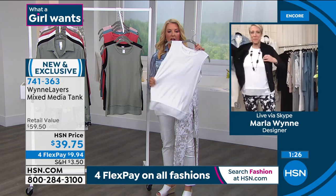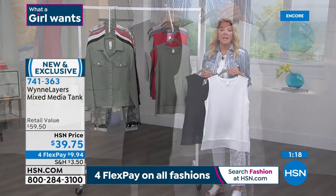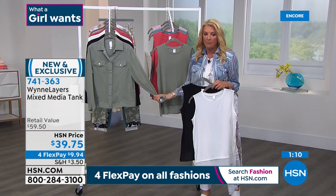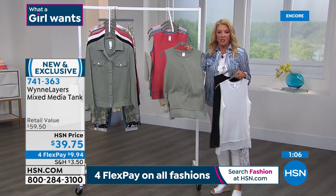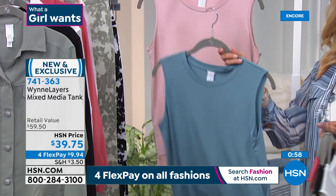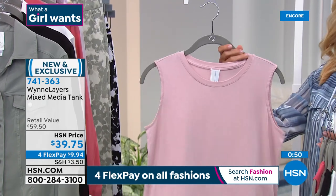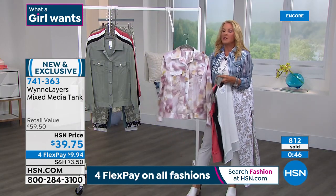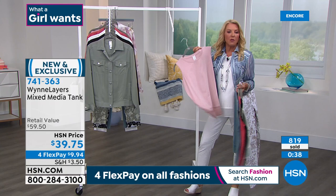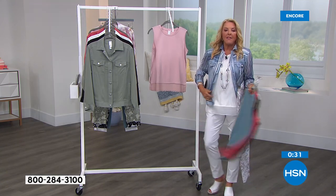Let me do colors real quick. You're loving the cloud — that's the color Marla's wearing right now. The cloud and the black — if you can swing getting more than one, you're wearing it all summer. You can layer it under other jackets. Then we have the sage, the geranium — there's only 1,000 left in the geranium. We've almost sold 1,000 tanks. This is called sea blue. And then finally, this beautiful rose color, which goes back to our jacket — the blush floral. You could do ivory or the rose back to that. These are the ones you do stock up on — your go-to. They will go under virtually anything, and that chiffon just makes them easy.